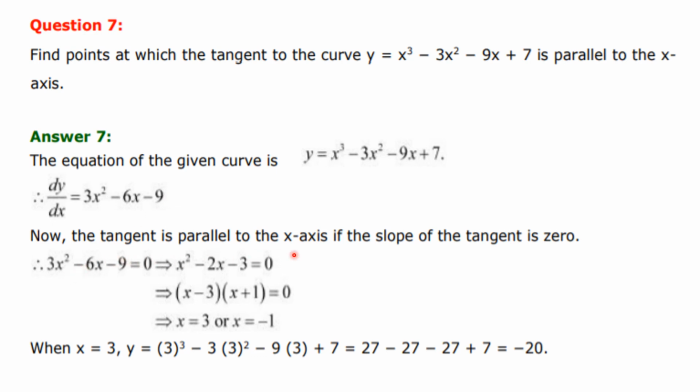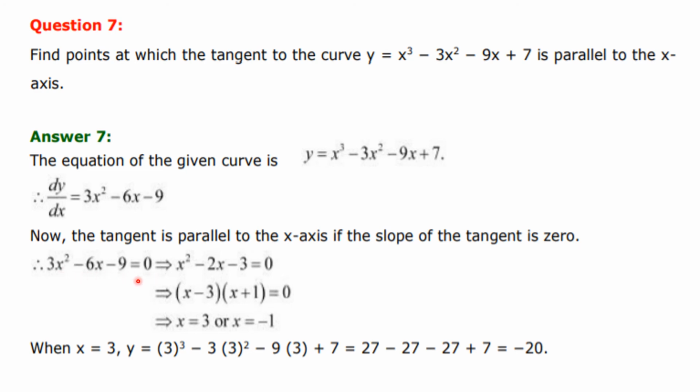The tangent is parallel to the x-axis. When the tangent is parallel to the x-axis, the slope of the tangent is 0, because you know that property: if two lines are parallel, their slopes are also equal. In earlier classes, you have studied that property. So the slope of the tangent must be equal to 0, because the slope of the x-axis is 0. That is why we are equating this dy by dx, that is 3x square minus 6x minus 9, equal to 0. Understood this step, my children?